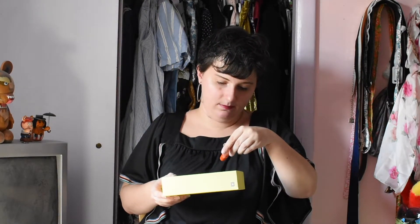Next up we have Sunday Riley CEO Rapid Flash Brightening Serum. This serum combines vitamin C and E plus a blend of antioxidants to fade dark spots, tighten pores, and plump skin. The full size is $85 — holy cow. I probably won't buy the full size just because it's $85, even if it's a miracle worker. But it's a really cute little bottle and I like it.